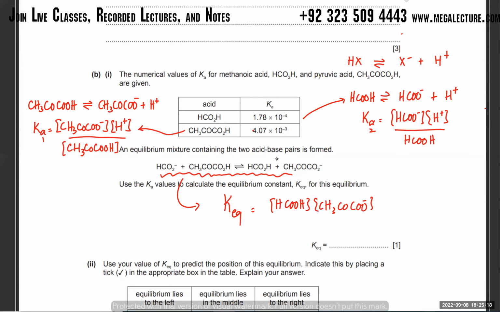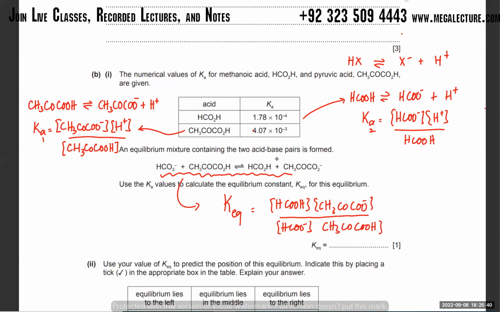And then you're going to have your reactants. So I'm going to add my reactant concentration. So it's HCOO minus 1 concentration, and the other one is CH3COCOOH concentration. He's saying that find these two out and use them to find the value of K equilibrium. Now, if you look at this carefully, how can you find K equilibrium based on the values that are given over here?